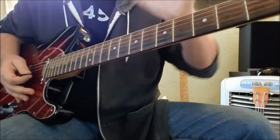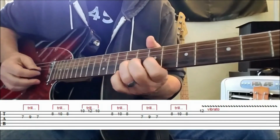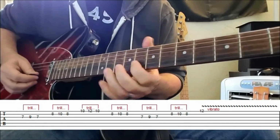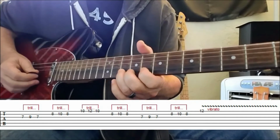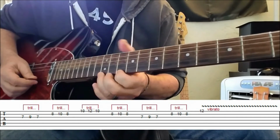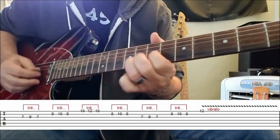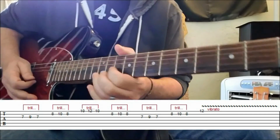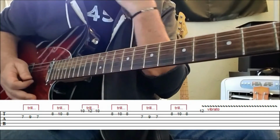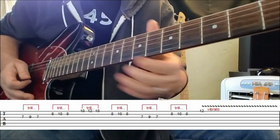But he does a set of trills, as I say, starting on the 7th fret on the G string. Then the 8th fret on the B string, 10th fret on the E string, and that's really cool, and it sounds great against those power chords. You can catch that in the performance video that I did.